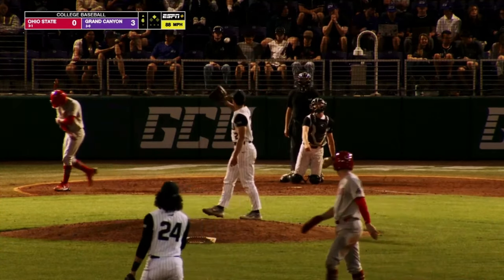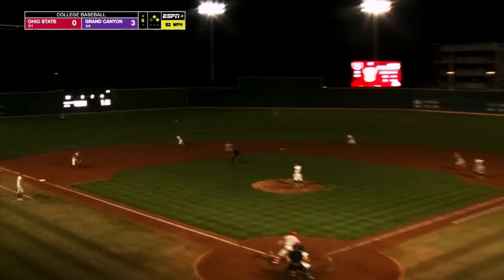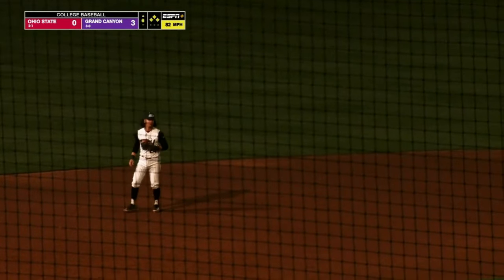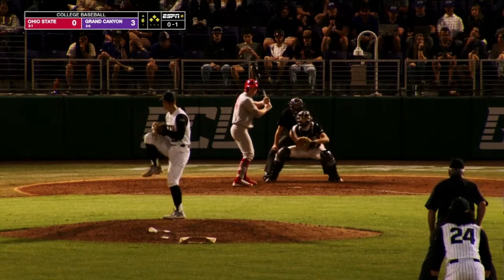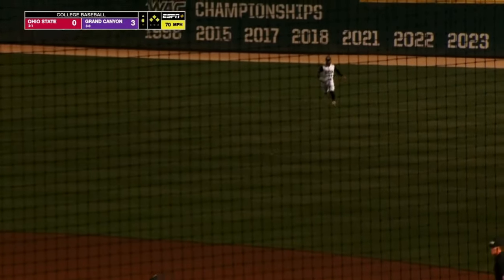Fastball just inside. Another pretty good pitch. The 0-2. That one ripped into left. Going to get down. They're going to hold everybody up as that one was hit a little too briskly to score the runner. But back-to-back walks and then ripped into right field for a base hit.